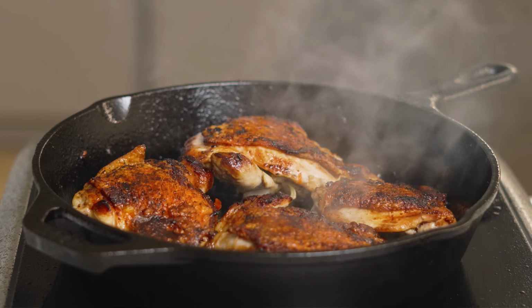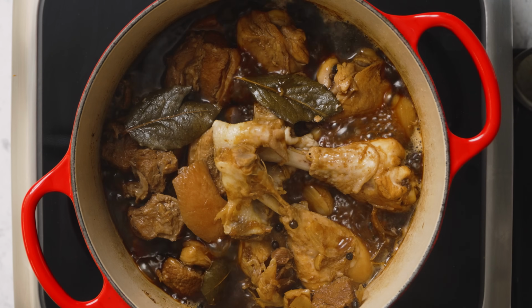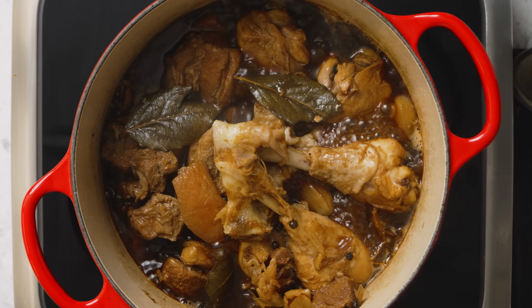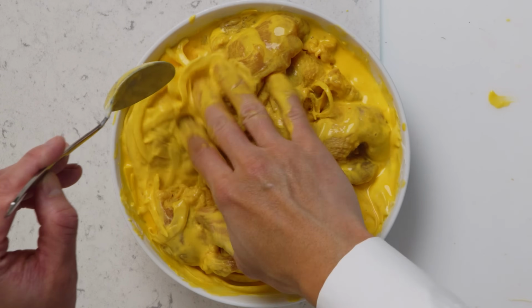Now, the citrus in our piri-piri chicken recipe rapidly tenderized the meat by breaking down surface protein. The vinegar in our adobo recipe firmed up the surface, helping the meat maintain its shape during braising. The enzyme in the yogurt in our Persian-style chicken helped flavor penetrate deeper and gently tenderized over time.